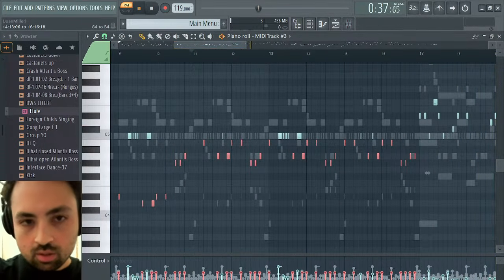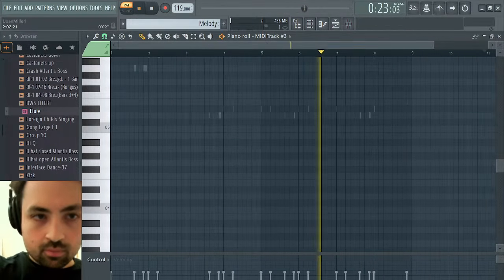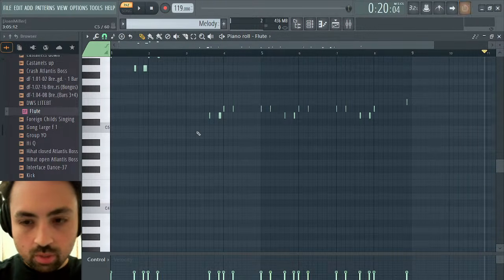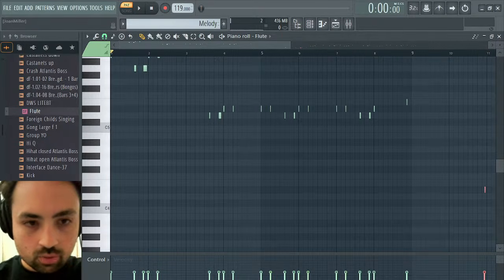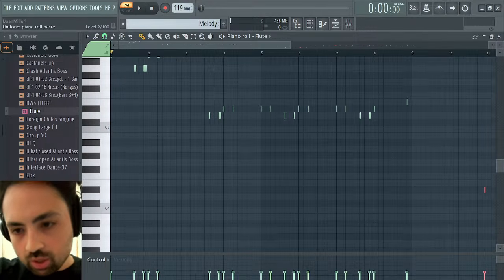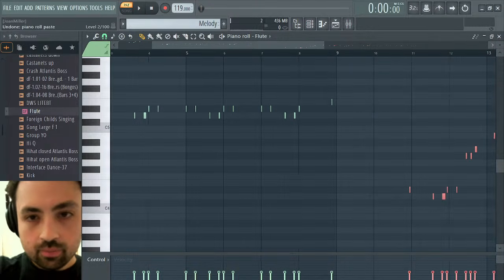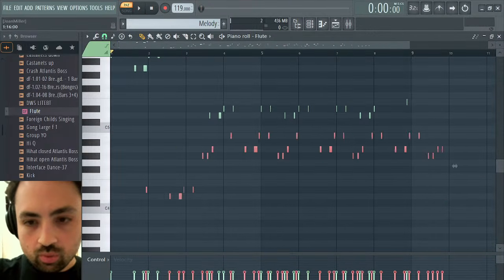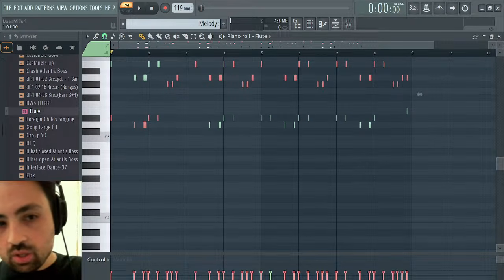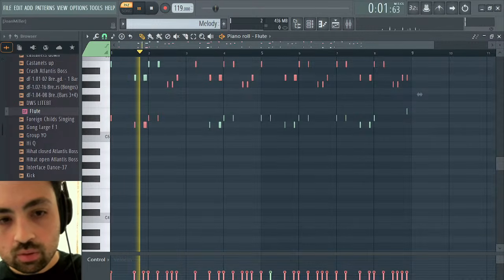Let's see. Okay, so we head over to the flute and then paste that there. But FL Studio is going to put that in a weird place because my cursor is over there. Now it's going to keep remembering where it pasted it before, and it's just going to completely ruin everything I've done. So what I want to do is go to bar and then shift and hold left so that it goes all the way over here. And control up, and it's a good thing that this starts on the downbeat and not at a weird time, otherwise this would never work.